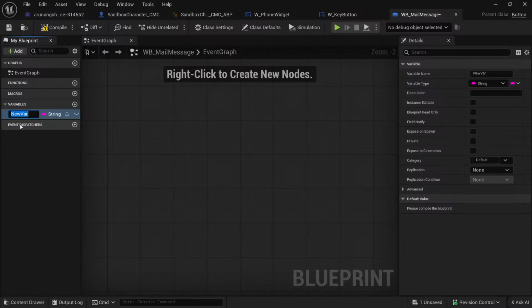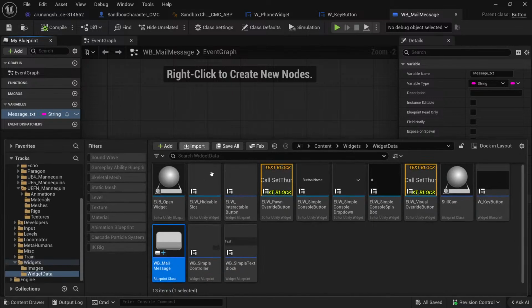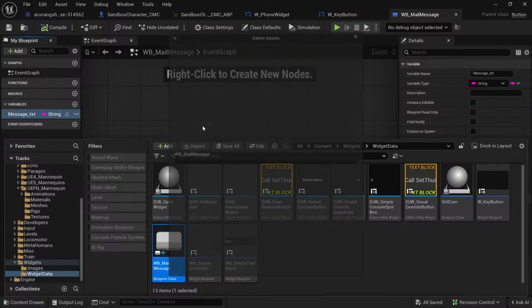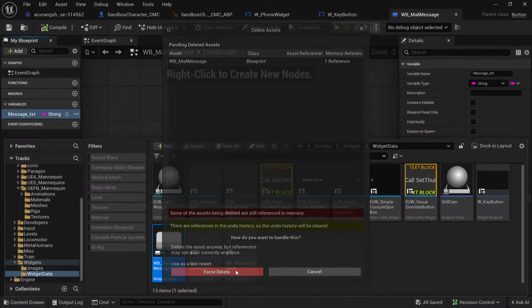This will be the message text. You know what? I think we do need just a normal widget because I can't add text the way I want to on this. So let's go ahead and delete this. Maybe if you have common UI, you can do that.